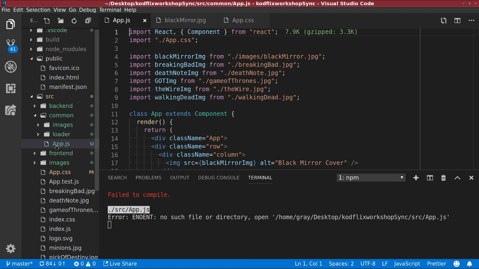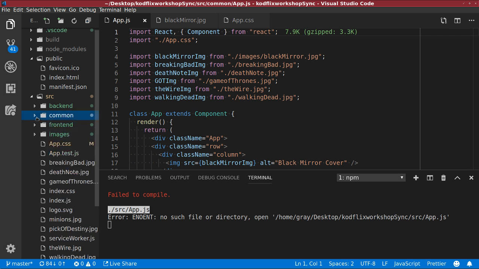So now my app.js is inside of this common folder. So how would I get out of that folder? Use a tilde? Tilde. No, that usually refers to your home folder, the tilde.